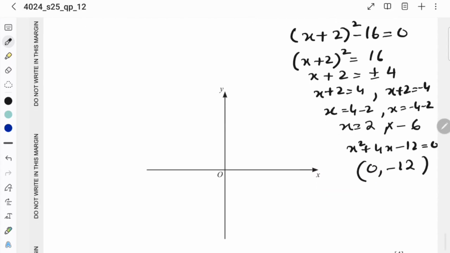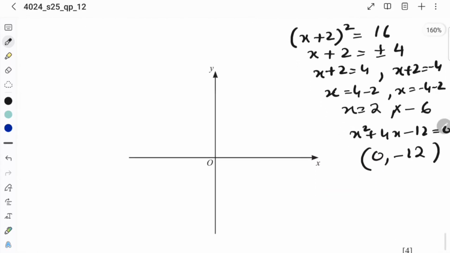Okay, alright, now I'm going to draw this. Alright, so here it is, for example, we have to mark 2 and minus 6. 1, 2, 2 is there. 1, 2, 3, 4, 5, 6. This is another coordinate, and then I'll have to mark the turning point, which is minus 2, minus 16. These are the things which I'll show here.